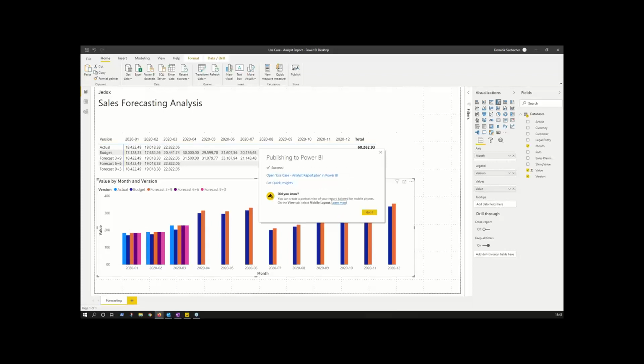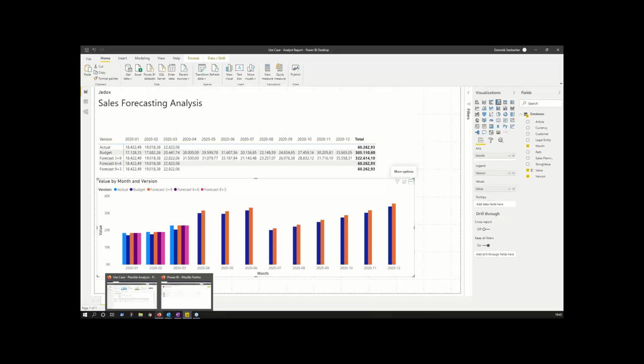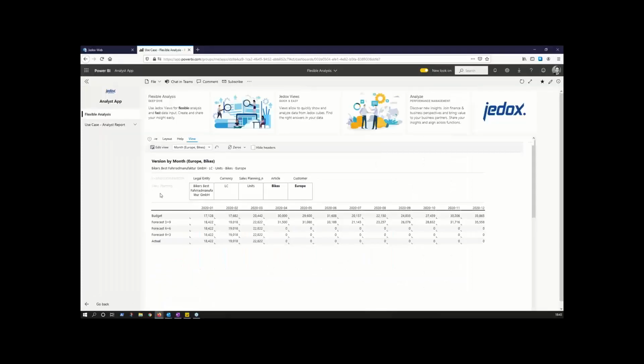So as we see here, the publishing was successful, and we have to do some maintenance in the workspace to make the report actually available in the Analyst app.